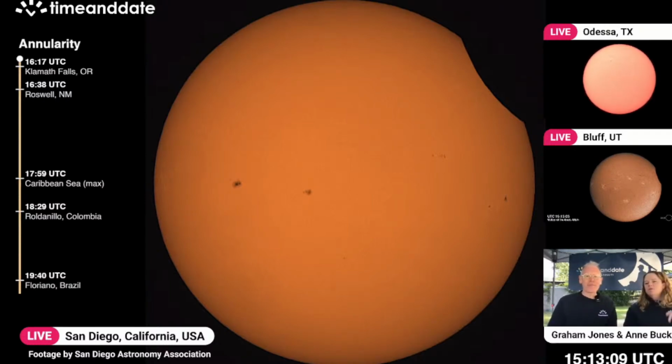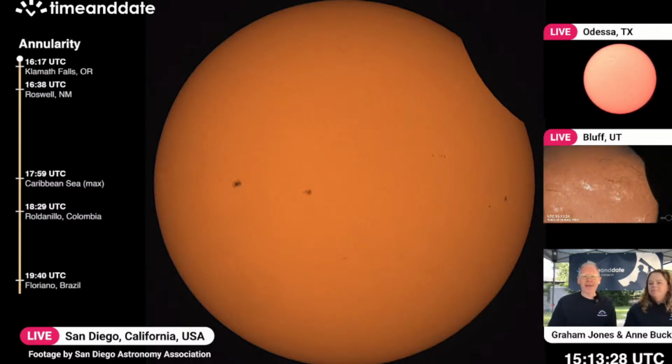But there are other secondary foes, and one of them is wind. It can be surprising how a good strong wind can shake the telescope, and because it's using magnification, that can turn into a wobble on the screen. So that is the cause of the wobbling we're seeing there.